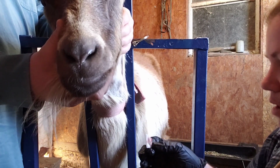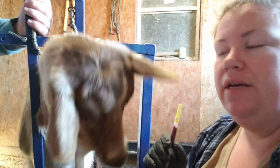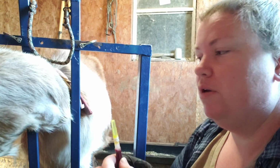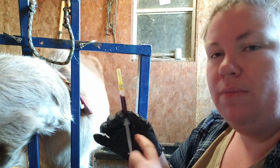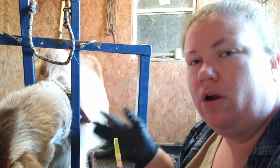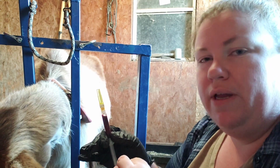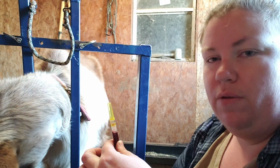One thing I wanted to explain to y'all is, sorry for the phone being wobbly, you can let her go. Whenever you're pulling the blood, whenever you're in the vein, pull out. If you don't get it, you don't let go of the plunger right here, because if you let go and air goes back in, it'll create an air bubble, which will follow to their heart and it can kill them. So even if, whenever you first draw blood, it doesn't come out, you just take the whole thing out. You don't let go of the plunger.